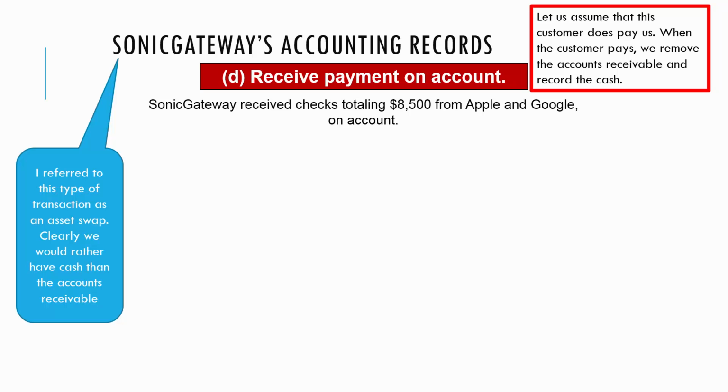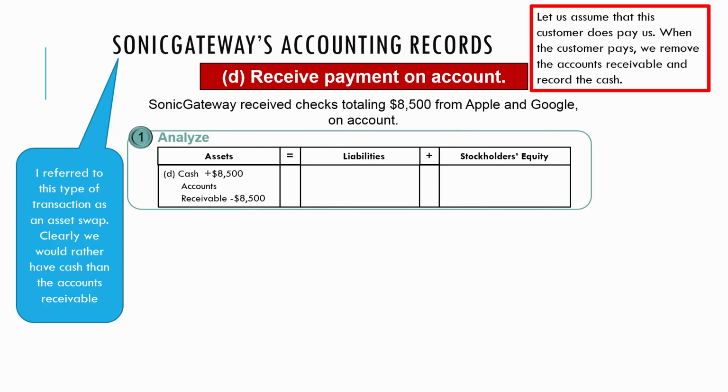Now, we had an account that was out there that was a receivable, and it was from Apple and Google, and they decided to pay us. So Apple and Google, which I don't think they're probably deadbeats, right? And they go through and they pay us. What's going to happen here is we are going to get cash in, and the cash is going to replace an accounts receivable. As we said a moment ago, this is a wonderful thing because now that we have the cash, we can go out and buy more products.